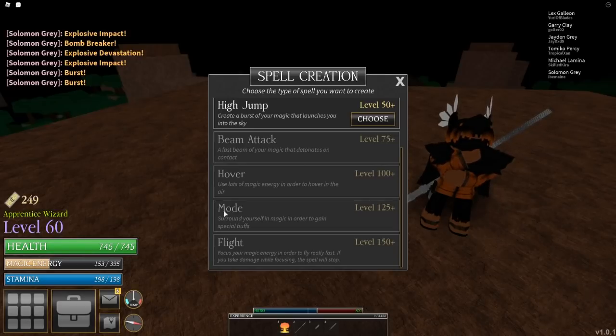Beam attacks are pretty good, not going to lie. I think I've seen a boss use a beam attack before. I think explosion beam, I can't remember. I've seen a lot of beams. Crystal beam looks really good. Lava beam looks really good. A lot of them look really good. But I don't think I've seen beam attack. And I'm really curious how mode is going to work.